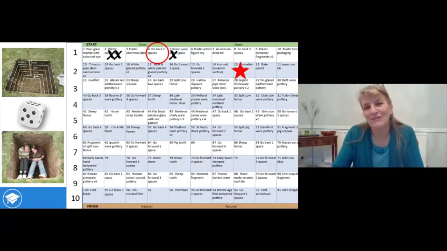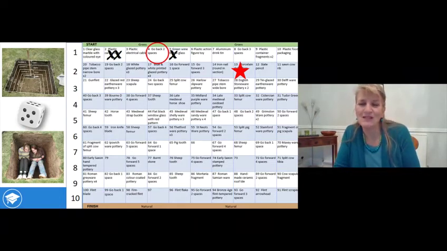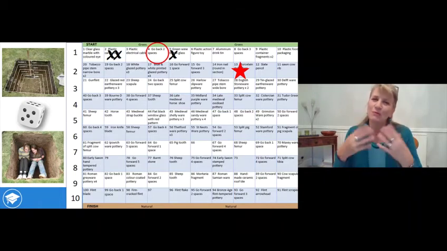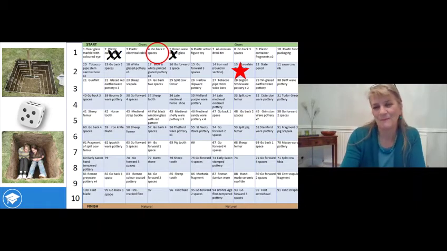Now, I hope you've enjoyed finding some finds. If you've had any special finds, then mark them with a star. Now, special finds are ones that are not made of pottery, or they're not made of plastic, or they're not made of stone. They're made of something special. They're a bit unusual. So, for example, the porcelain doll's head that's marked here, that's a bit of a special find. We'd call that a small find if we found it in a test pit excavation.